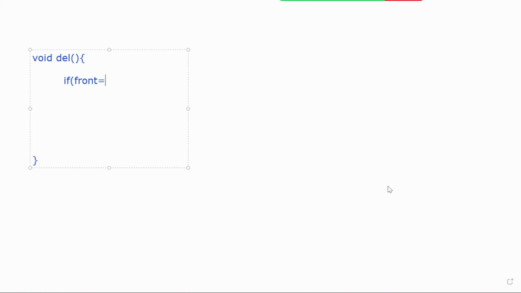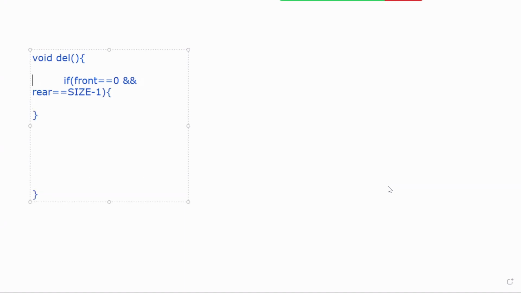One is front equals to 0 and rear is equal to size minus 1. Everyone agrees? Yes.